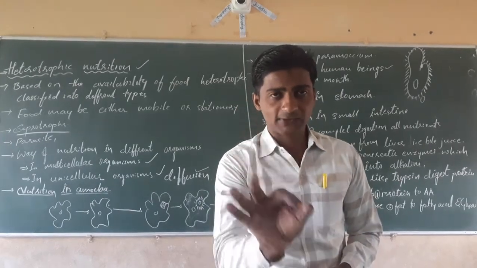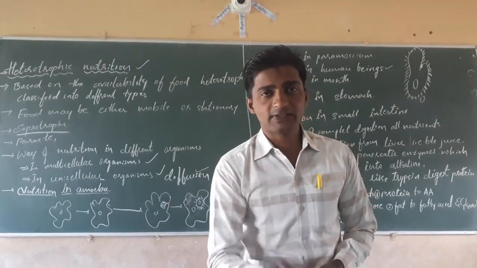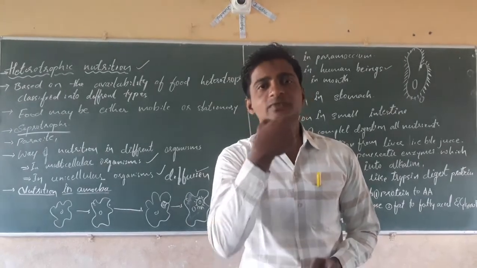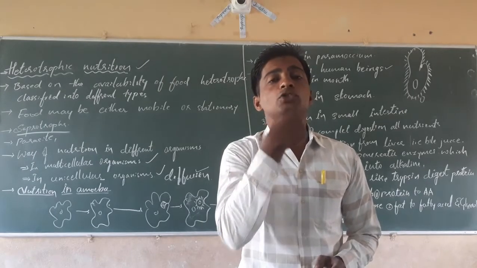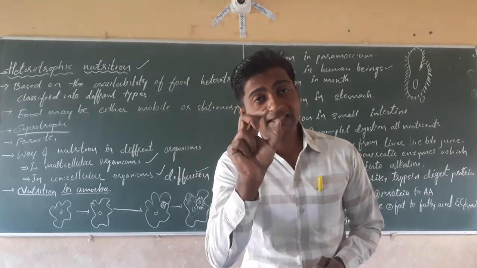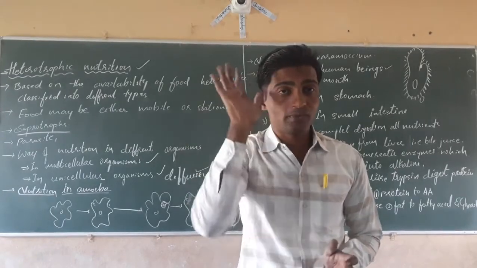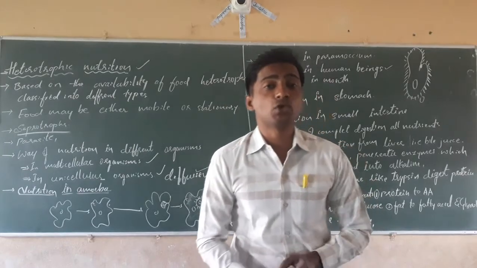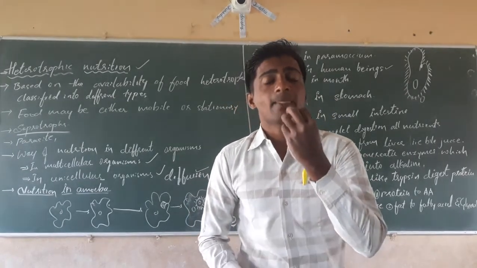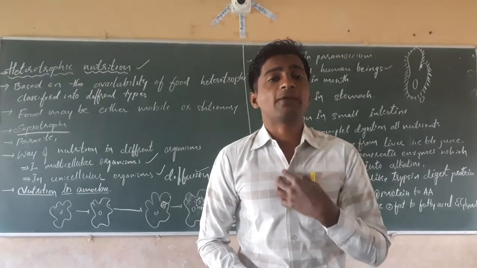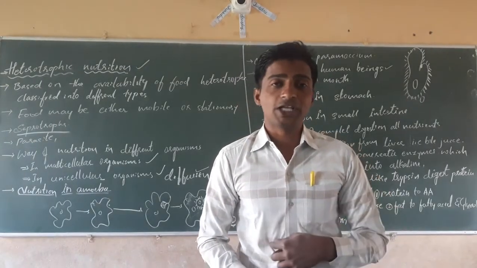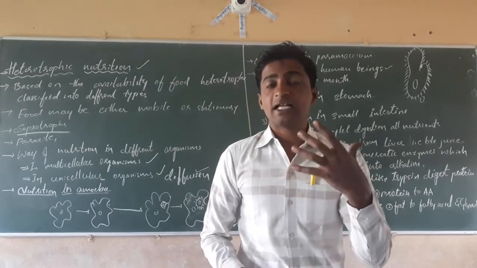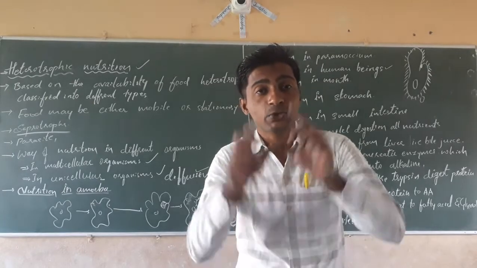Isn't it? The human digestive system depends on two components. The first one is the digestive tract, which extends from the mouth to the anus. The next, digestive glands, help in the digestion of food. Yes, these are the two components. The parts of the human digestive tract include the mouth or buccal cavity, pharynx, esophagus, stomach, duodenum, small intestine, large intestine, rectum, and anus.